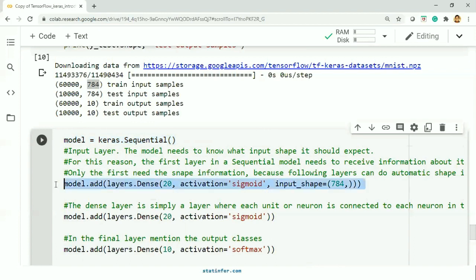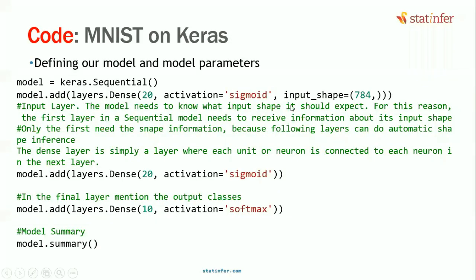First, define the first hidden layer. While you're defining the first hidden layer, always mention the shape of the input. Okay. So our input shape is 784 columns, and the number of rows can be anything. It can be 50,000, 60,000, 70,000. I can give any number of images, but each image has 784 pixels.